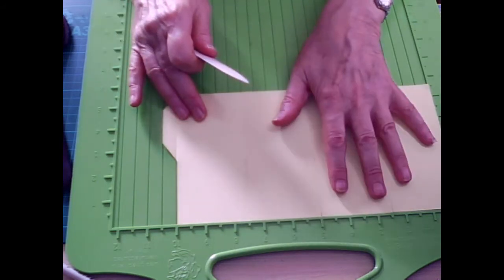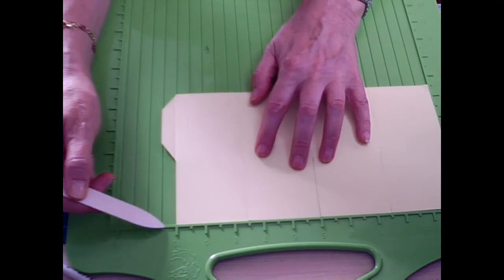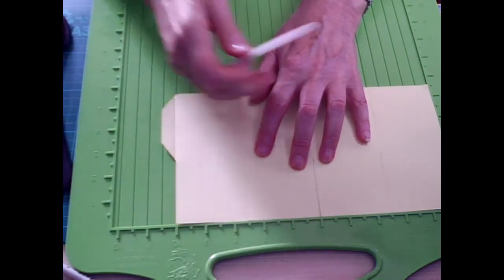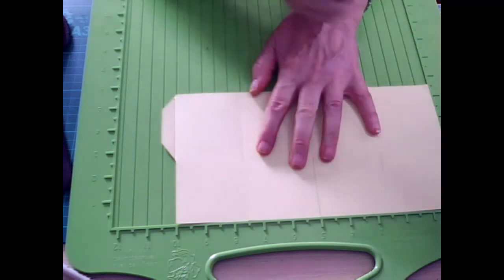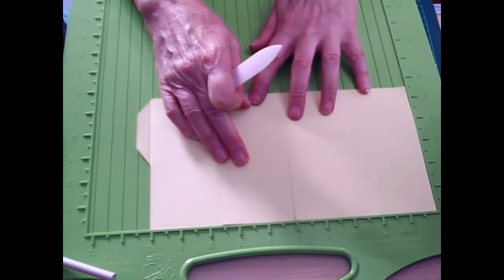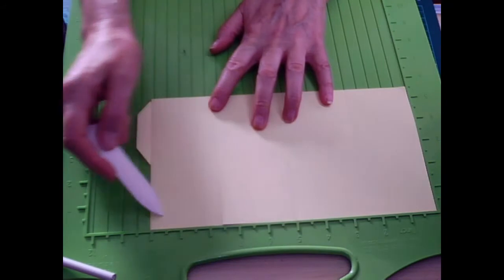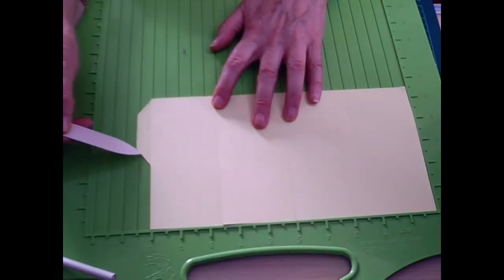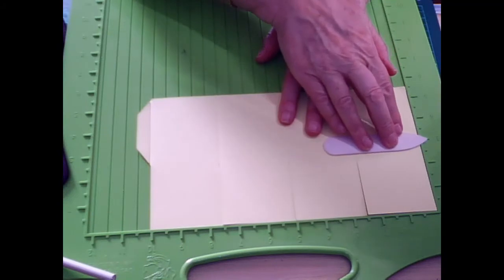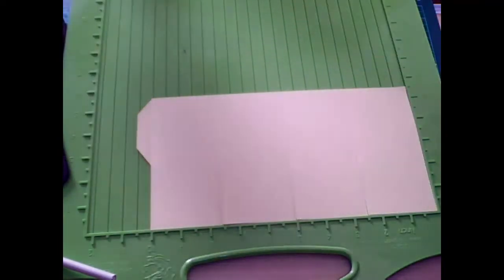So this measurement across the top would, if you were making it yourself, be 10.5 inches, and then score it 1/2 inch at the end, and then just cut that bit off into a tab. And the measurement along the side is 5.5 inches. So you would need to cut an oblong 5.5 inches by 10.5 inches, and then score at 2.5, 5, 7.5, 10. Cut this last piece into a tag, and then you need to actually cut down to the 2.5 inch mark. Needs to be sliced. So it's fairly straightforward, really.